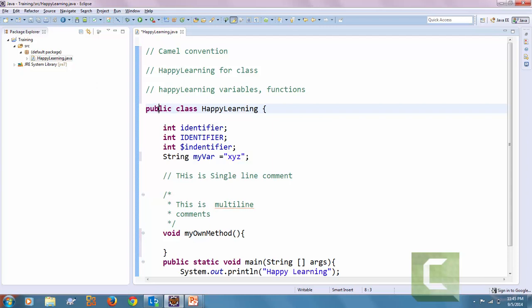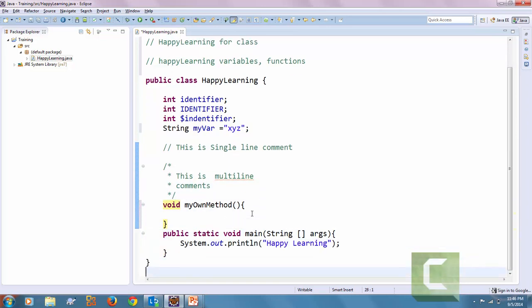In this case, public is a keyword, class is a keyword, int is a keyword. Remember that String is not a keyword, void is a keyword, static is a keyword. Whatever you are seeing in bold is keywords.